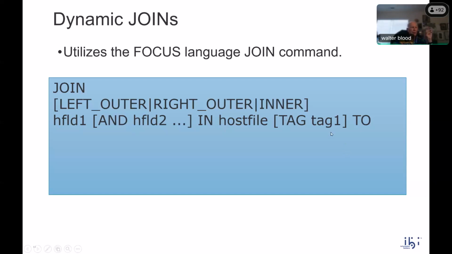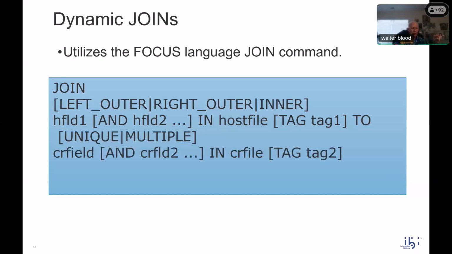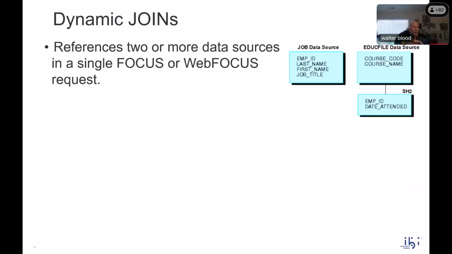And if I have duplicate field names on both sides of my join, I'm going to need something to specify which one I want. All right, and I can do that with the tag. Then you'll notice I have my join in to unique or multiple, my cross-reference field or fields in my cross-reference file, and I can tag that differently if I need to as a join name, and that's the end. So when I'm working with my normal join, I'm joining field in file to field in file, right? I'm joining fields, right? And hold on to that thought, because a little bit later we're going to see something where that changes.